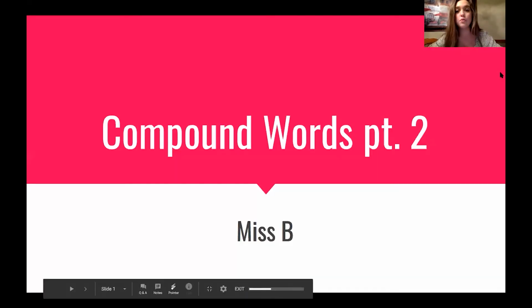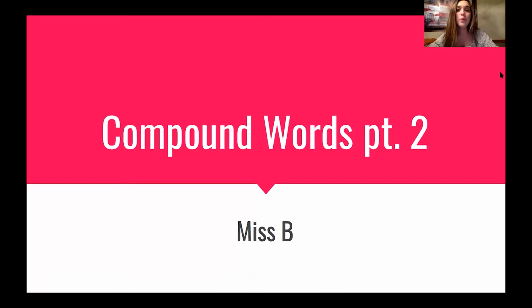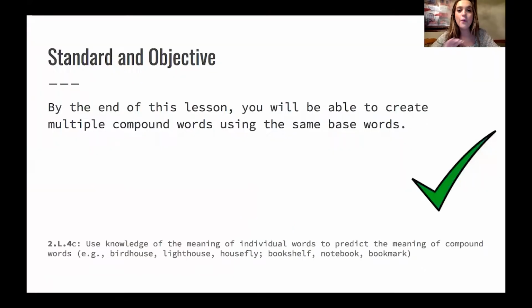So today I am doing another lesson on compound words. I've already done one lesson on compound words, and maybe you've seen it, maybe you haven't, but this is just another one, and we're going to talk about some different aspects of compound words that we did not cover the first time. So let's go ahead and jump into our standard and objective. I always like to go through our objective and our standard so that we know that we are on track with what we are supposed to be learning.